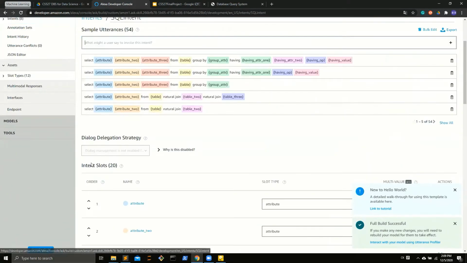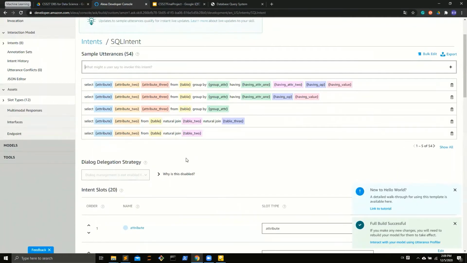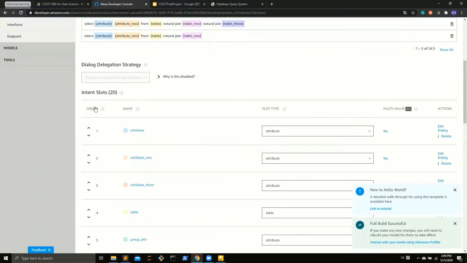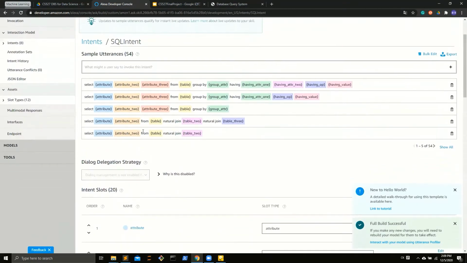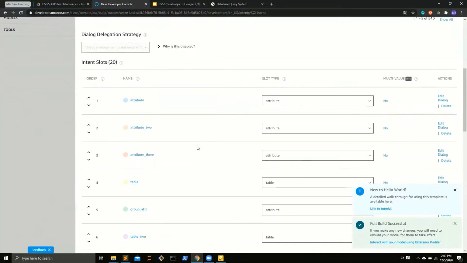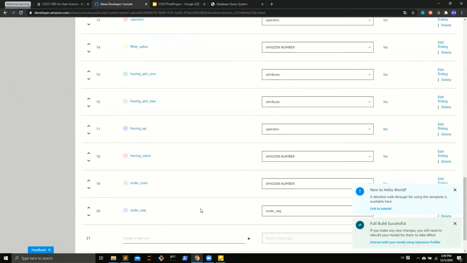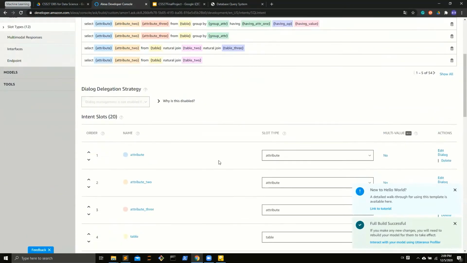We can check the SQL intent first. You can see that the intent is composed with the utterance and slots. Every utterance is an entrance to this specific intent, and we can add some slots here, and slot has its slot type.